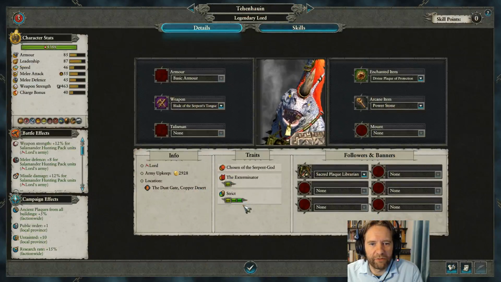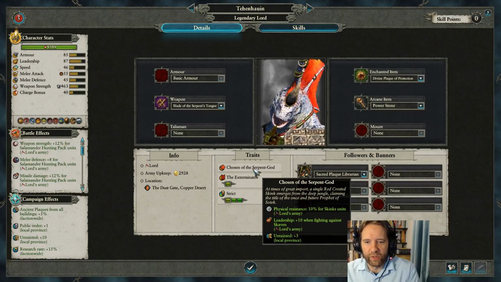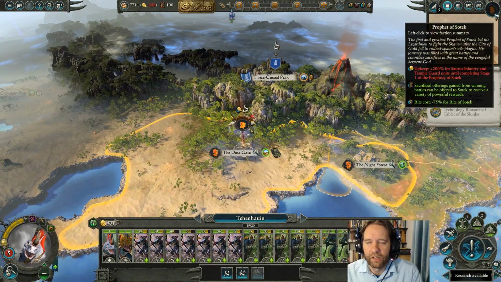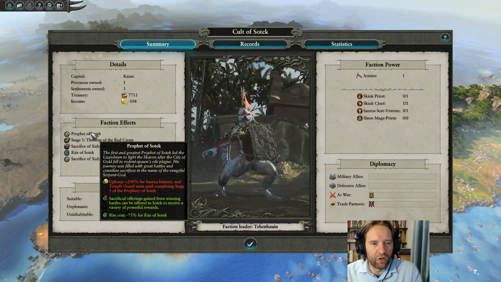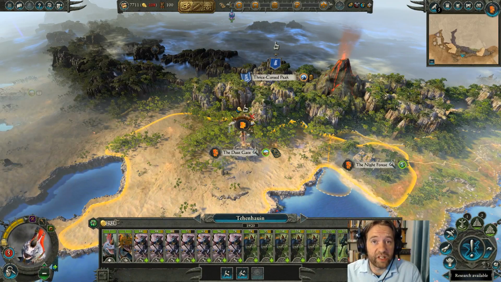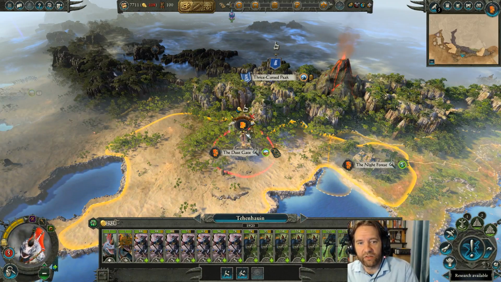So for example, if we just look through here, physical resistance for Skinks, leadership when fighting against Skaven, those are our sort of traits for him. And then overall, see we get that. So we're getting 10% physical resist for Skinks. Okay, so that makes us want to lean towards Skinks.